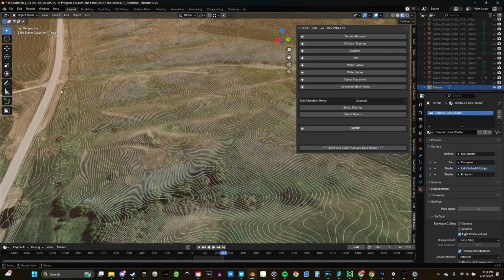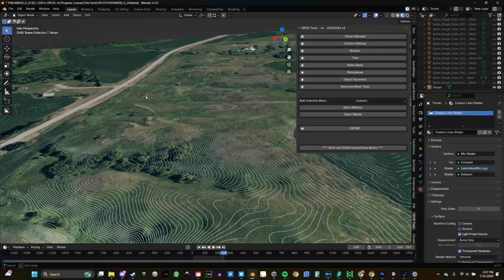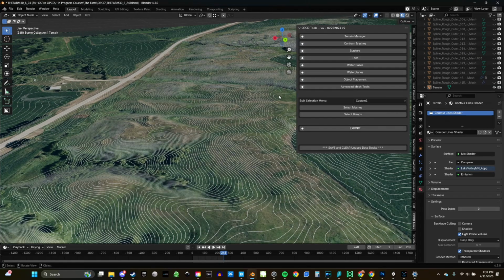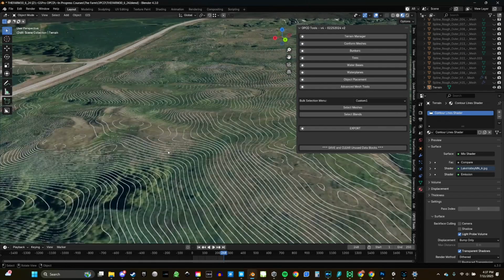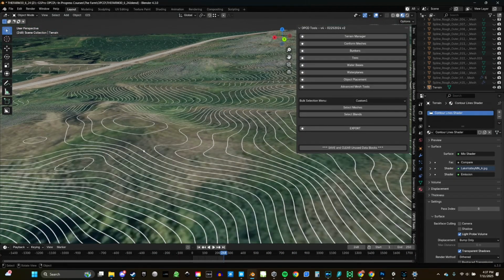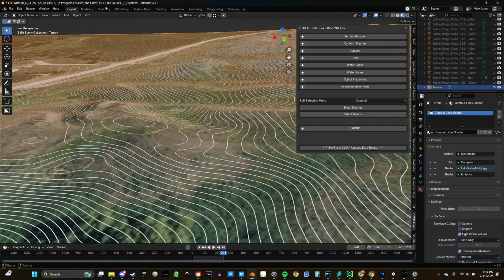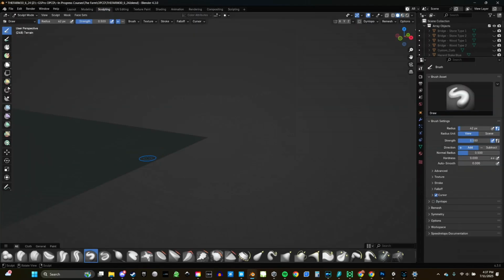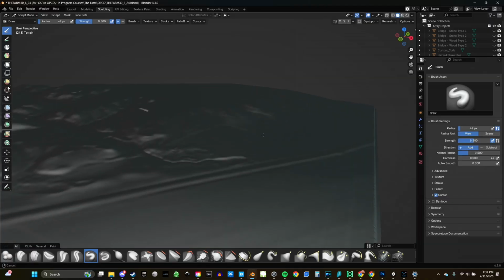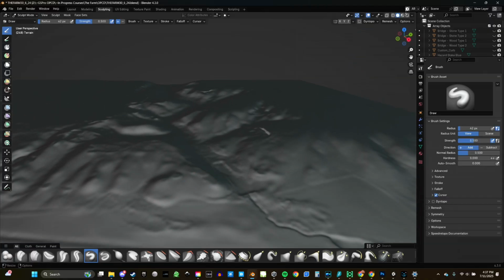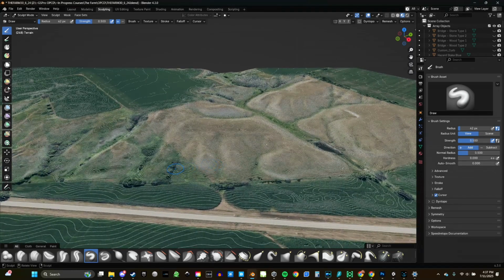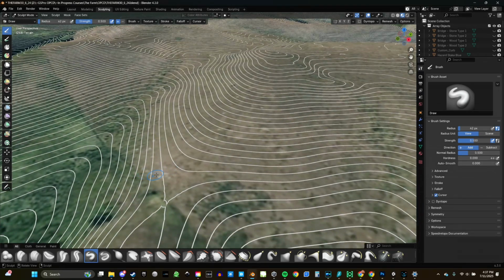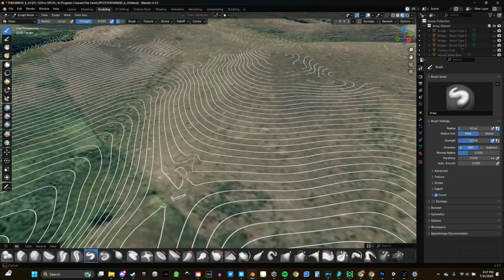There you go. So now that is part of the file that has all of our hole meshes in it. And if we wanted to, we could then go in sculpting, and we can make any, where are we? We lost our placement. Okay, so then we can go in here and we can make any changes we want to make to our terrain.